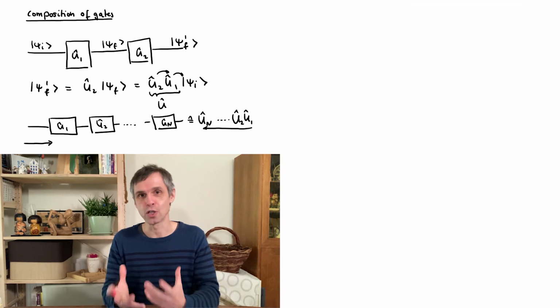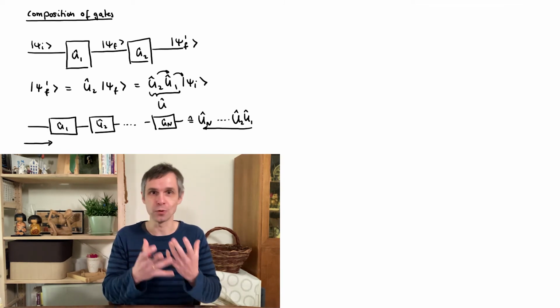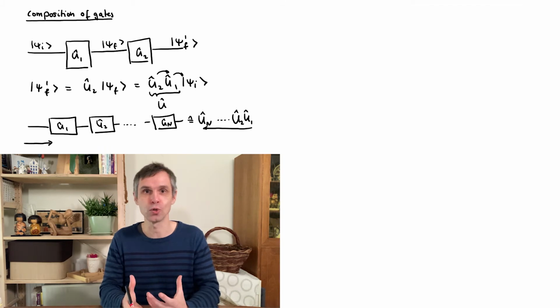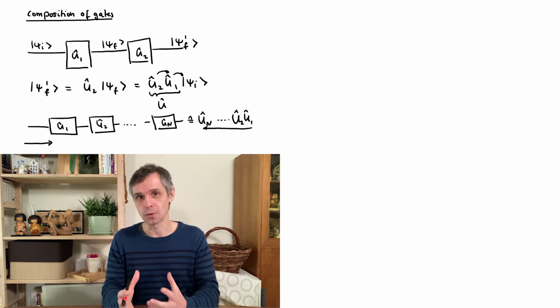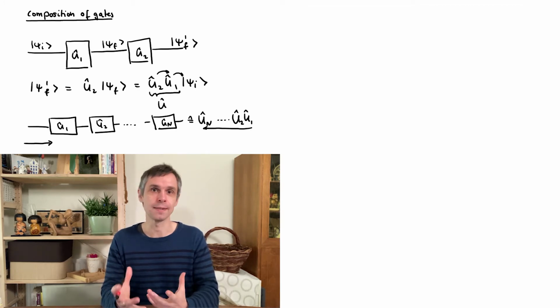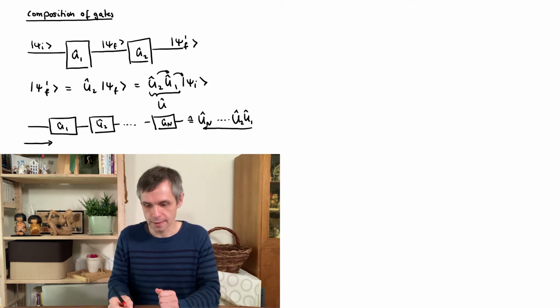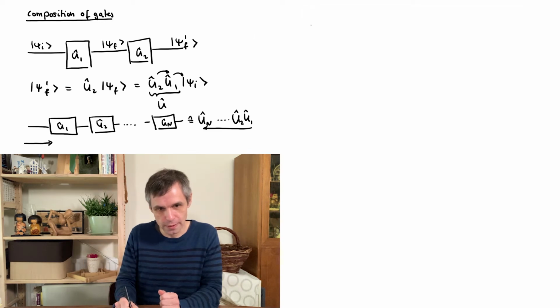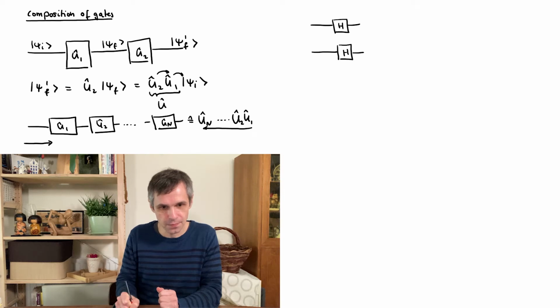So this is a very general picture of the composition of gates, but in practice this will boil down to very simple circuits because we are only going to use our single and 2-qubit gates. And let us start with the most simple setting, namely that we only apply single qubit gates. Indeed, let's look at the following concrete example, where we have a collection of quantum bits, and to all of them we apply the Hadamard gate.